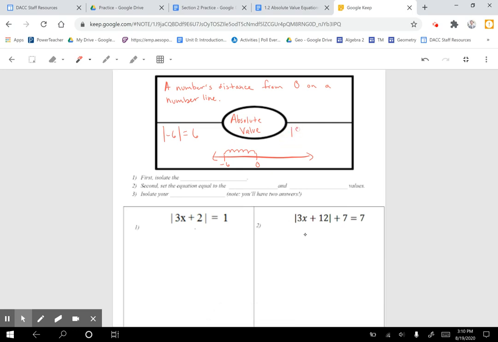So what about a positive number like 8? How many jumps away is 8 from 0? Well, if we take our big jumps, we're going to see it's going to be 8 individual jumps from 0. So again, it takes 8 to get from 8 to 0. So nothing changes there, still positive. So the answer to all of our absolute values, no matter positive or negative inside, so inside doesn't matter, the sign, our answer is always going to be positive. So I'll say that one more time. The answer to an absolute value will always be positive.